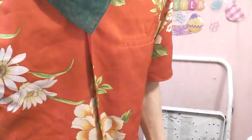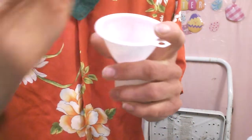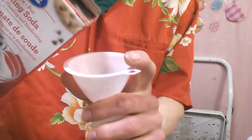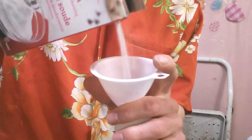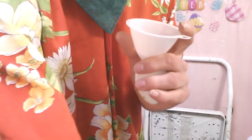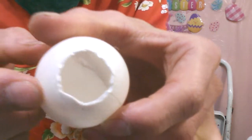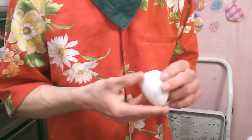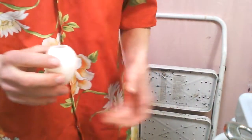Next thing you're going to need is a funnel to preload the baking soda into your fake egg. So get your egg and place your funnel in just like this and hold. And then from there, just put your baking soda into it and it'll just go completely. Make sure you get quite a bit in there, that way you'll get a great action. So take it out of the funnel and keep this aslant so they don't get to see the hole right there with the baking soda on the inside of the hole. Just like this.